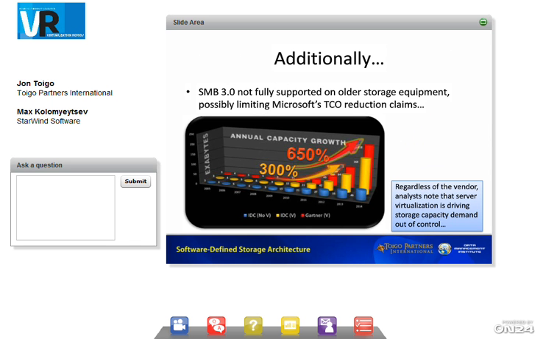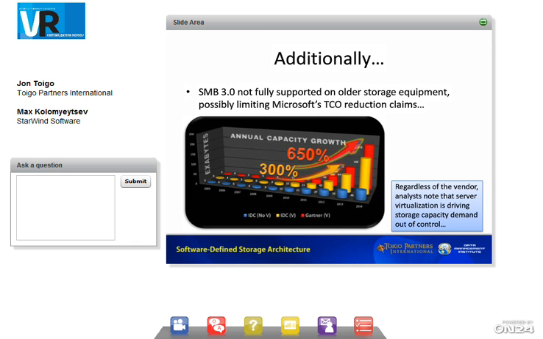I would also be a little concerned about whether or not the TCO models that are advanced by these vendors are in line with the thinking right now of leading vendors or leading analysts. The analysts are saying that in highly virtualized environments, the need to replicate data behind multiple servers is actually increasing the rates of storage capacity demand to somewhere between 300 and 650% per year, which, if that's true, would negate whatever cost savings you think you're going to glean from going that way.